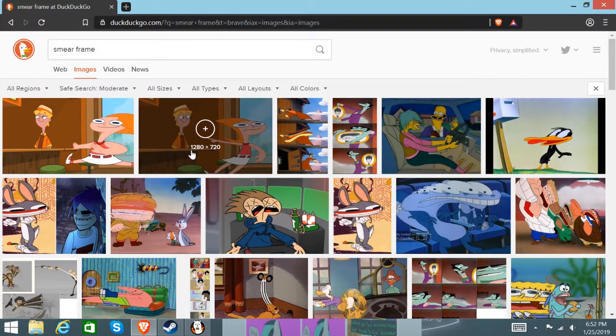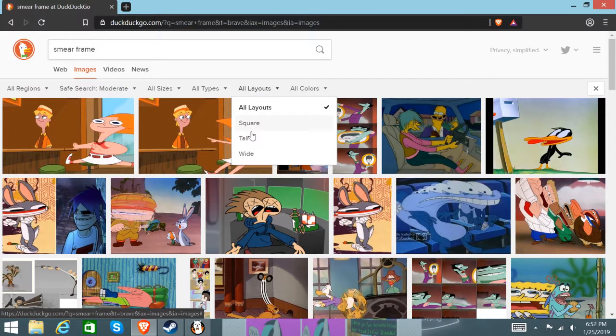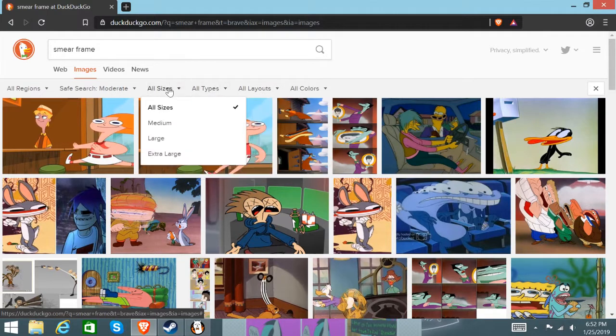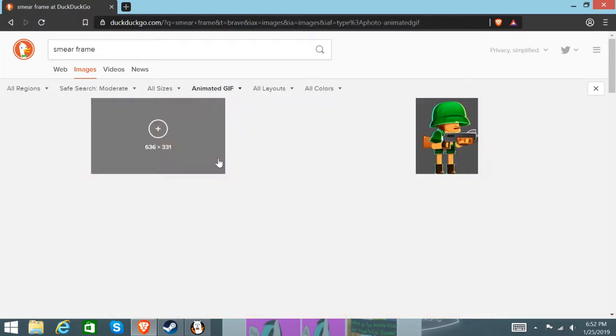Smear frames. They're in between shots, which pretty much replicate movement. So let me see if there's a better thing.